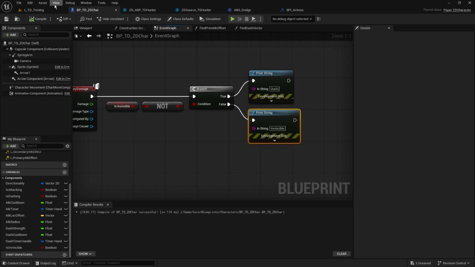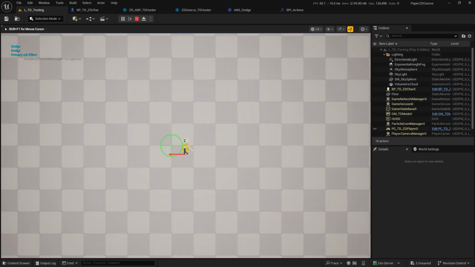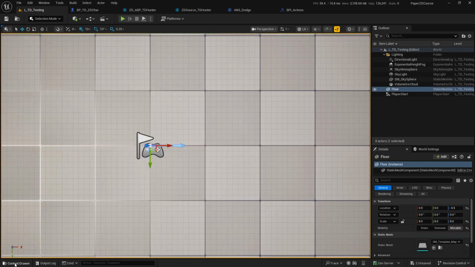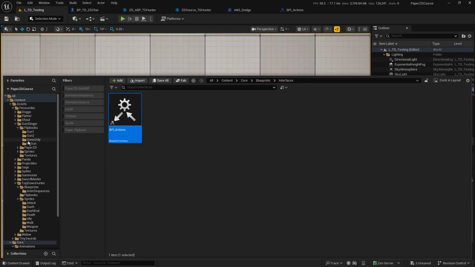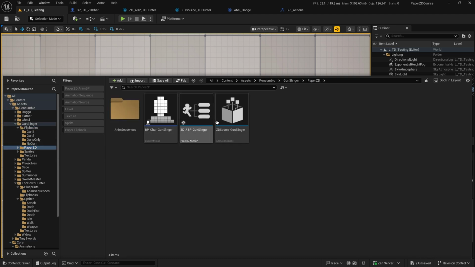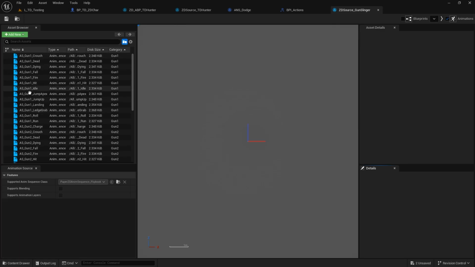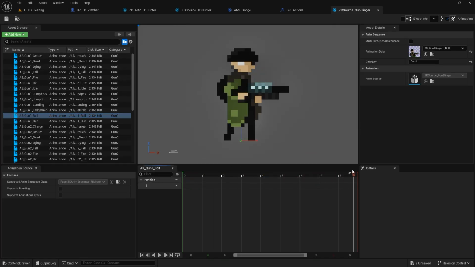But this allows me to do something that happens for a particular amount of frames. You can use this in any of these now because we've used this for something very modular with our interfaces. So again, if I was looking at that gunslinger and I was to have a look in his animation source, you can see I've got quite a few of the examples here, and I could do the exact same thing in here.